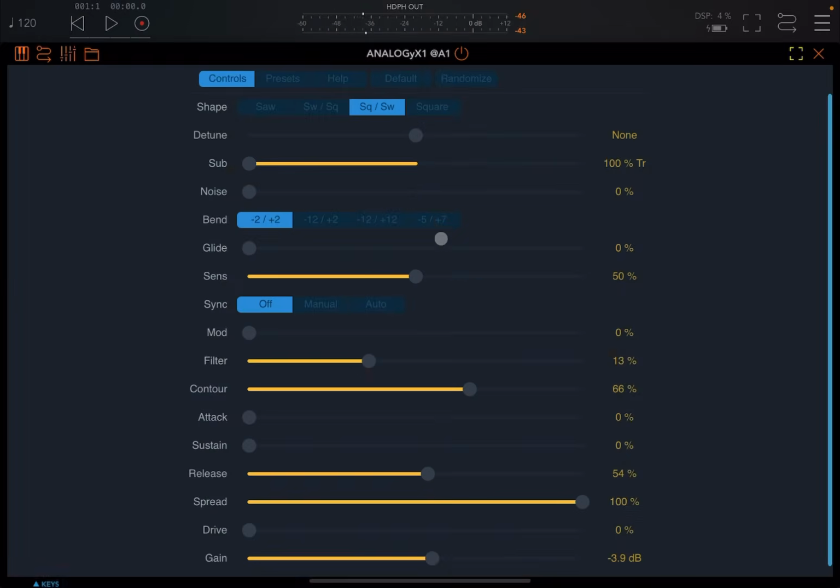Then let's go back to AUv3 here, perhaps reduce a bit more the filter. A little bit less release. A bit of drive, perhaps.